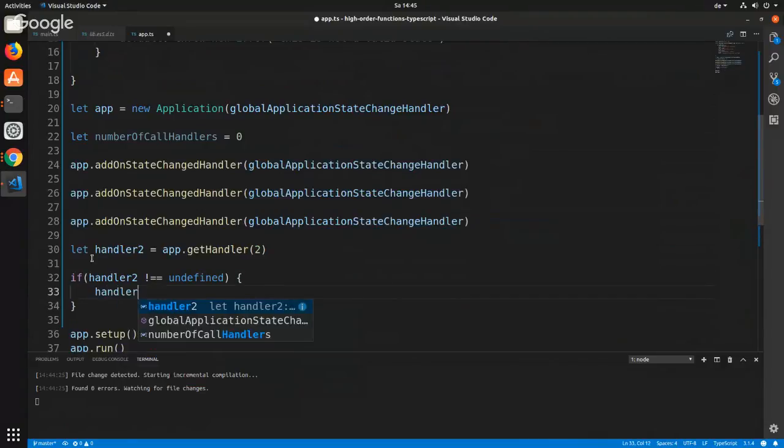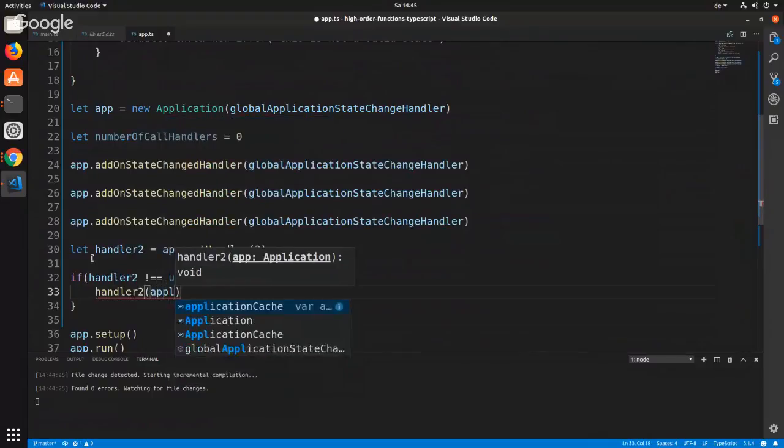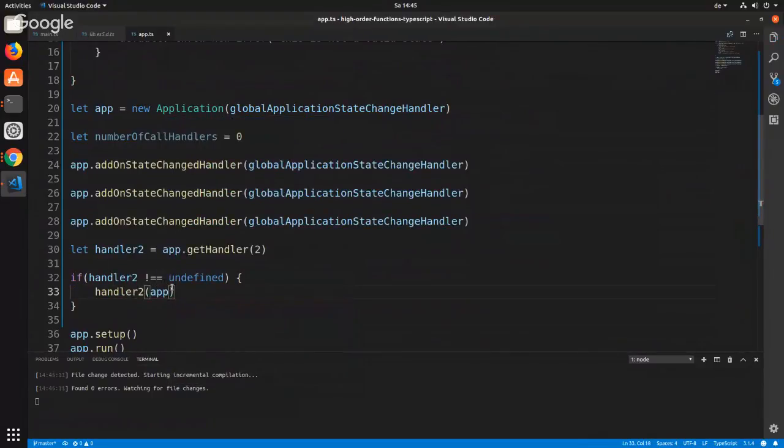we can say handler 2, application. We can call it here. And yeah, this is not going to do anything magical, but this essentially is handler 2.